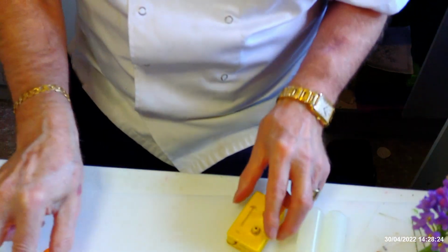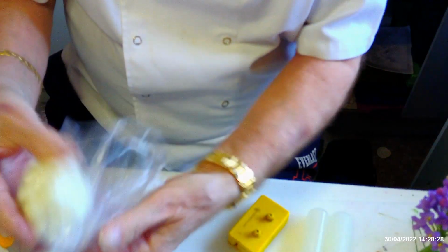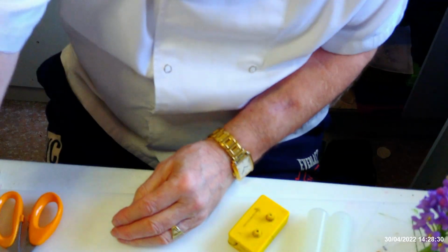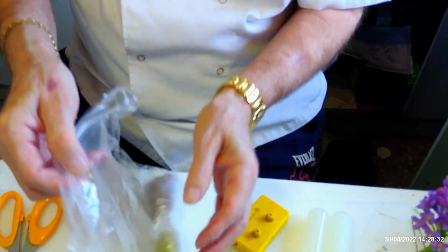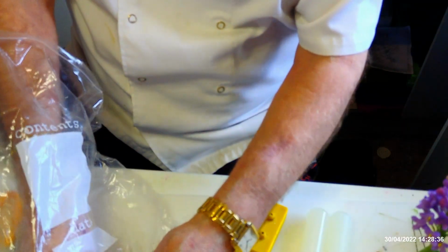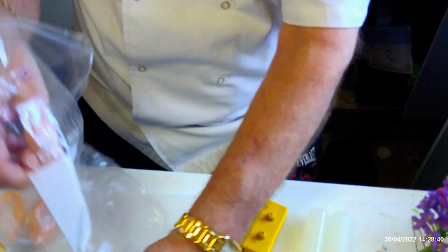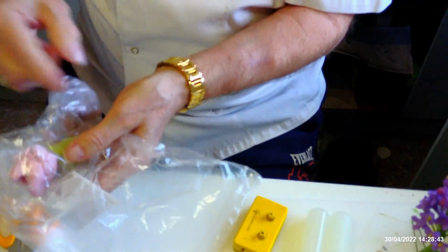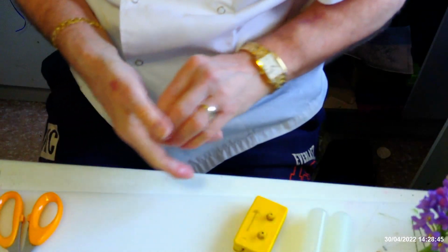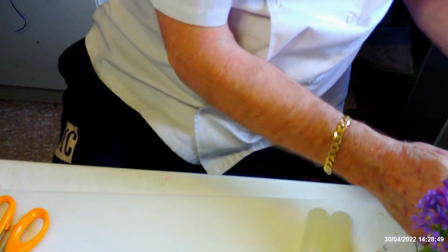Let's get rid of that. So, just wrap my paste up. So I've got some pink already made up. Don't need all that. Get some paste out. Move that out of the way, and just get some white fat for my board to roll out on.